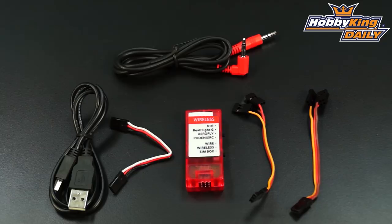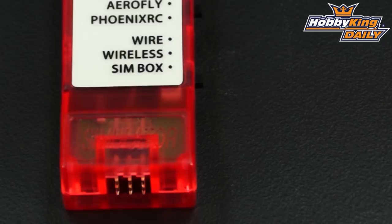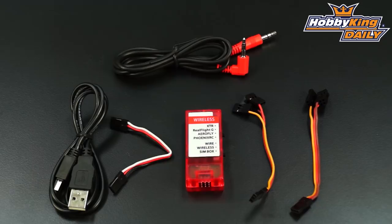So you'll be able to hook this device up to your computer via the USB port. Now you'll see on the bottom, this device actually has receiver plug-ins — standard JR style plugs. So what you do then, you take your transmitter and you hook the receiver that goes with your transmitter system up to this device. So you'll see it comes with the servo leads as well. Basically you connect the channel outputs from your receiver directly to this device, and you use your transmitter as you normally would with the receiver. Now this outputs power directly to your receiver, so you won't need a receiver battery or anything like that. It basically does the same thing that your BEC would do on your model's speed control.